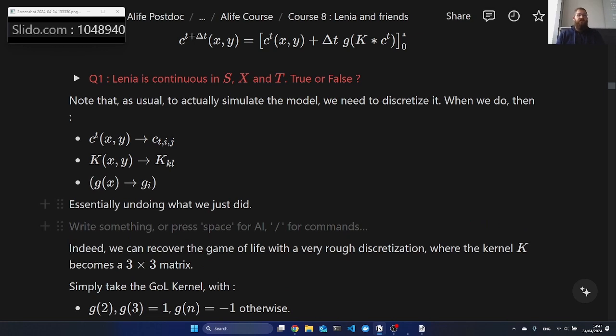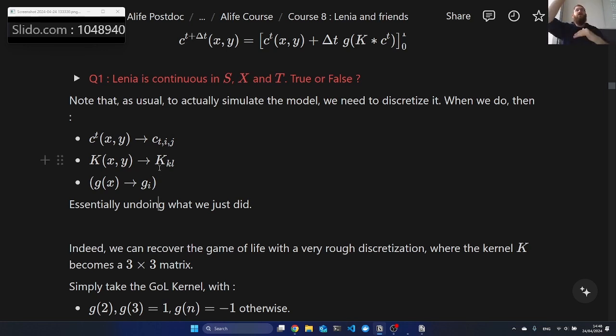Of course, the difference is that we undid all that we did. Because it is a space and state continuous model, whenever we want to increase the precision, we have a very well-defined prescription of how to make something more precise. That's why it's different from a discrete model like Larger than Life. In Larger than Life, sure, you can take bigger and bigger kernels and things will look smoother and smoother, but you don't have a prescription of how to change the kernel when you double the precision, for example. Whereas here, since we have the underlying continuous model, it's very clear.